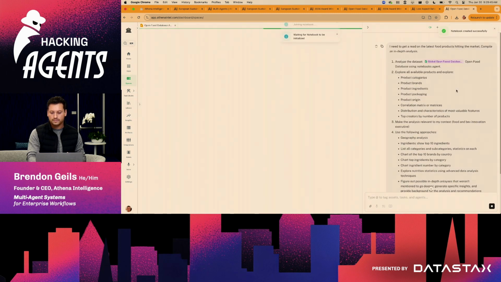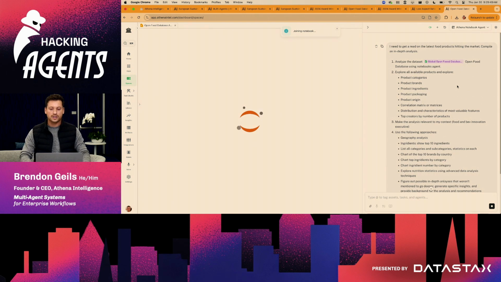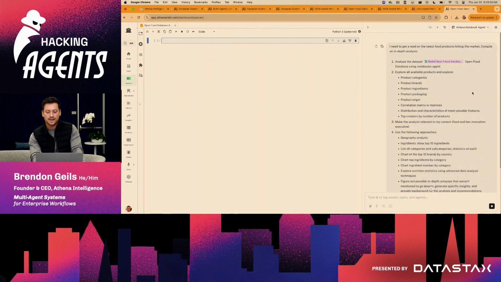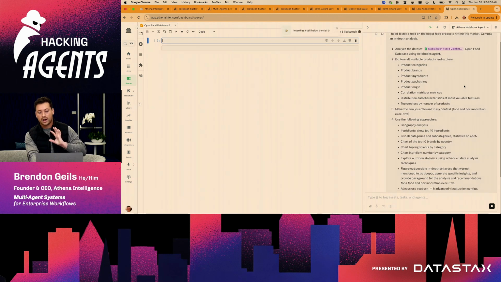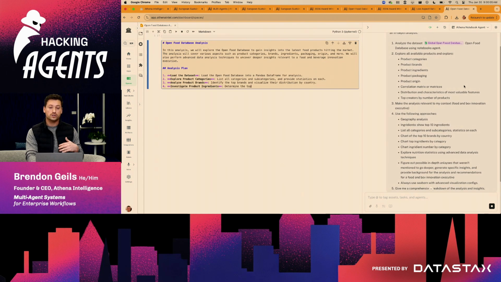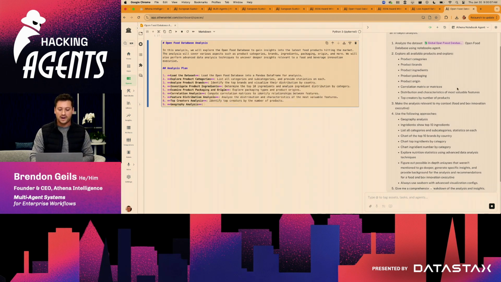In this example, again, we're working with a fictitious beverage company. We've uploaded a data set, which we can take a peek at here. That data set includes a number of different product analytics, and we're actually describing a workflow here to a notebook agent in order for it to perform the analysis on our behalf.